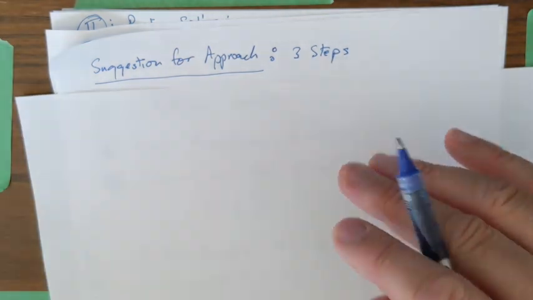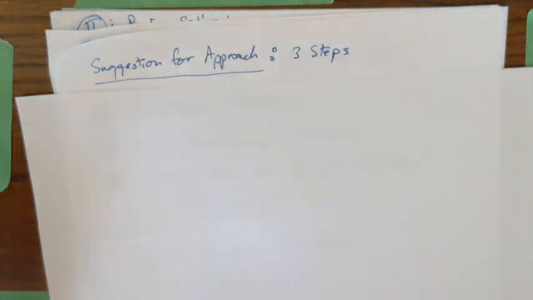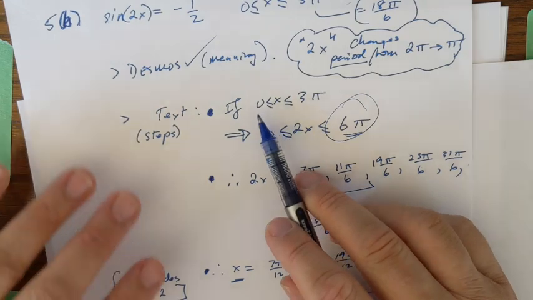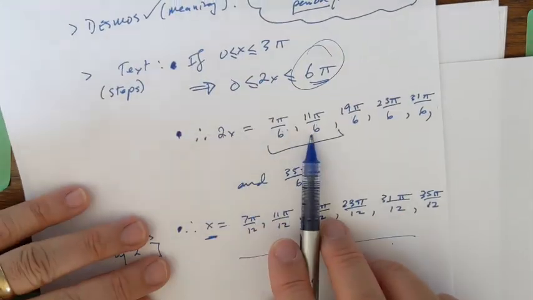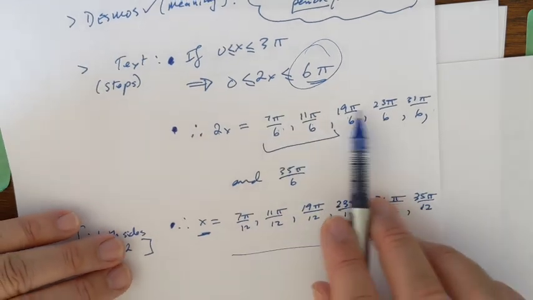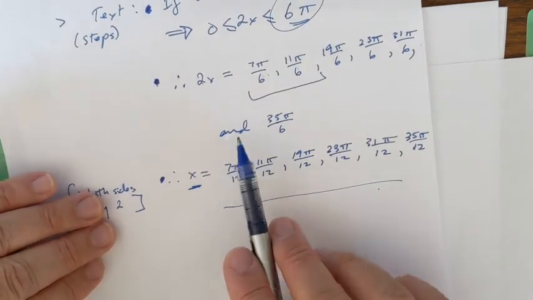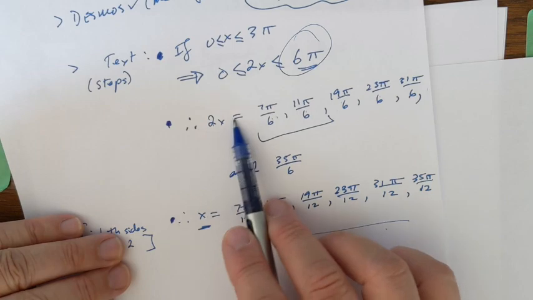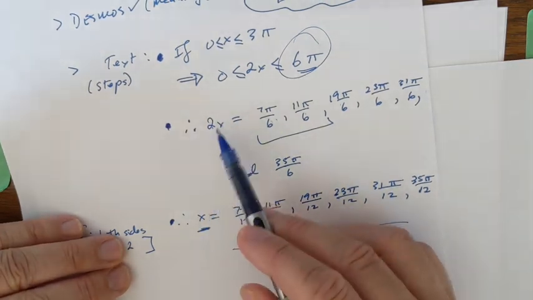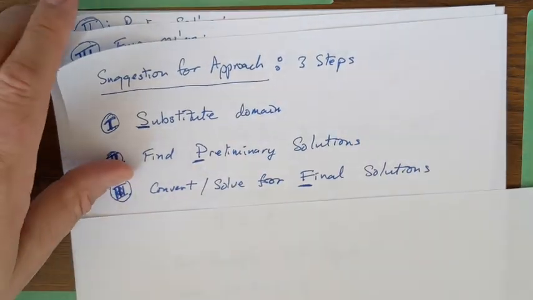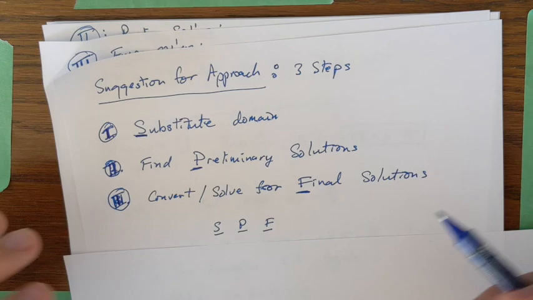For the same 3 steps that they did, so notice that in the end, they did 3 steps. There's this first step where you adjust the domain. There's a second step where you come up with your solutions. And then there's this third step where you basically solve, right? Because over here you don't have x equals, you have something else. So then you want to convert that to x equals, right?